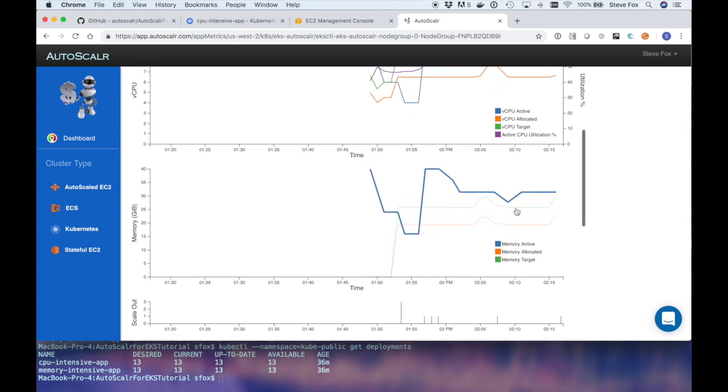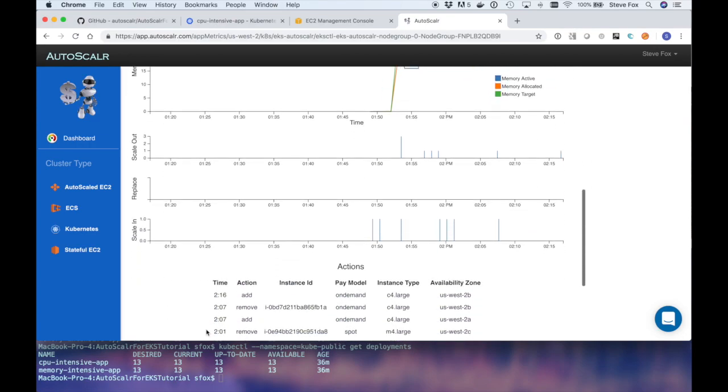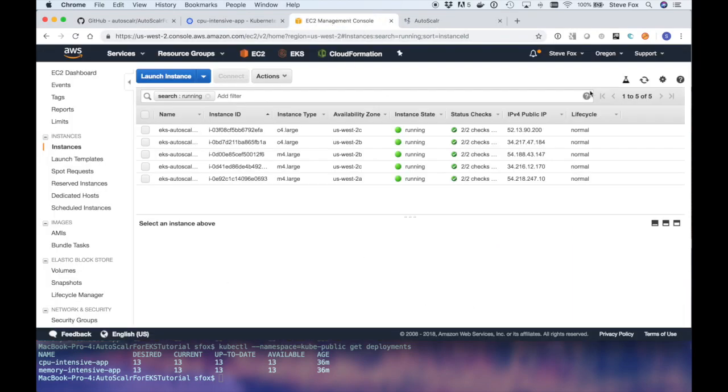But since some of the spare capacity was consumed, it scaled out an instance and is adding a C4 large to the cluster. We can see that by going to the EC2 management console, and we see a new instance now spinning up, being initialized. This process takes 3 to 4 minutes as it spins up and joins the Kubernetes cluster.